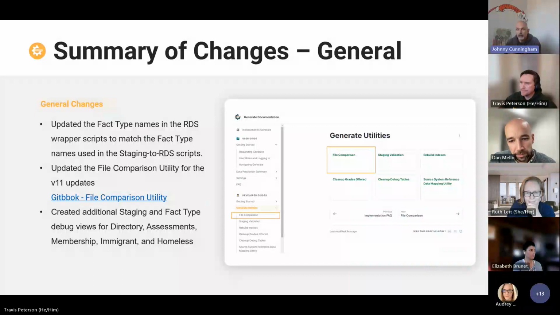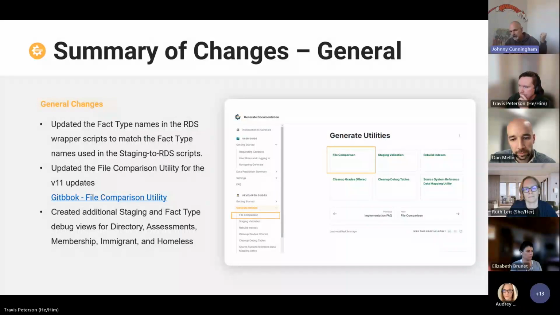So really quick, if you haven't visited Gitbook yet, or if we say Gitbook and maybe that didn't translate, that's the Generate documentation when we've been referencing it. All of the previous documentation that we had, a lot of it was PDFs. We had some Word documents, things like that. We've taken all of that and poured it into Gitbook. So now all of that data is available there, and we're going in and refining it because some of it needs to be updated and cleaned up.